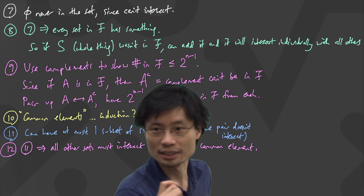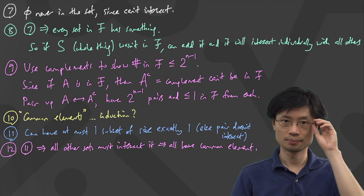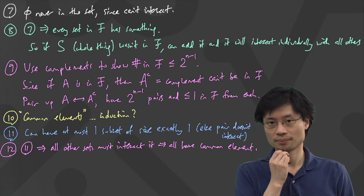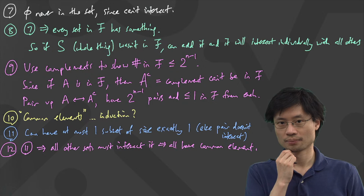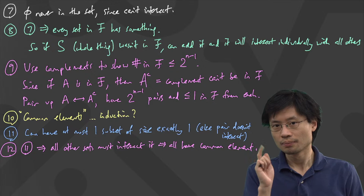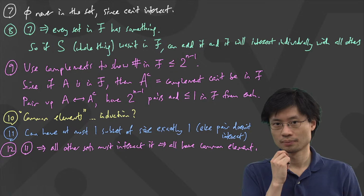Okay, raise hand, just a second. Rida Yash? Yeah, oh wait, so I'm confused. Don't we already just have the answer? Because just from number 11, we know there has to be a subset of one, and if we look at all possible subsets of S that do contain this one element, that can only be two to the n minus one. So isn't that pretty much it? Because again, you have to have this subset of exactly size one. Because if you examine all the other subsets in F that do have at least one common element, then you can pick a singleton set that has that shared element.